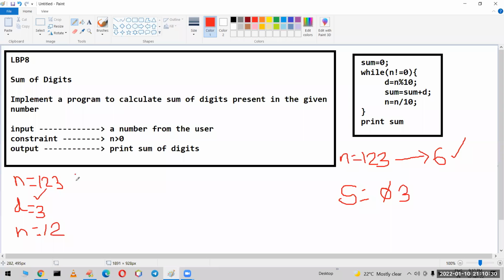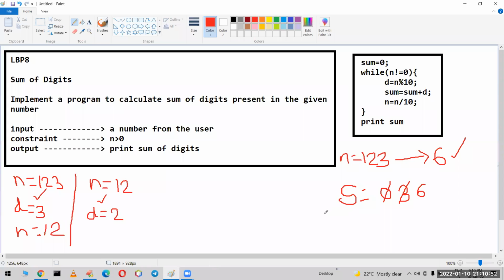Already we have seen this, so if you want, I will provide a shortcut also. Please wait. Next time the value of n will be 12. The condition is satisfied. Now the value of digit will be 2. We have to add that digit to sum, right? Previously sum is 3. 3 plus 2 will become 6.